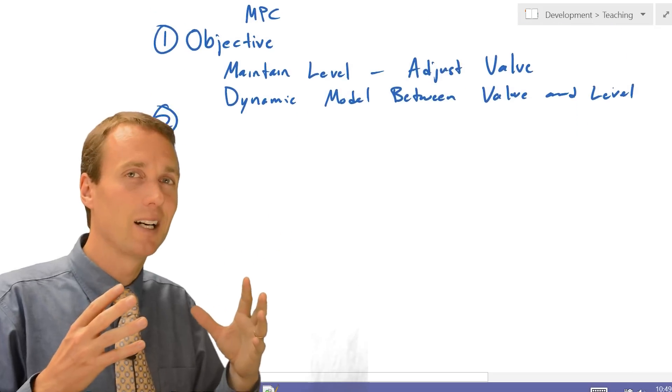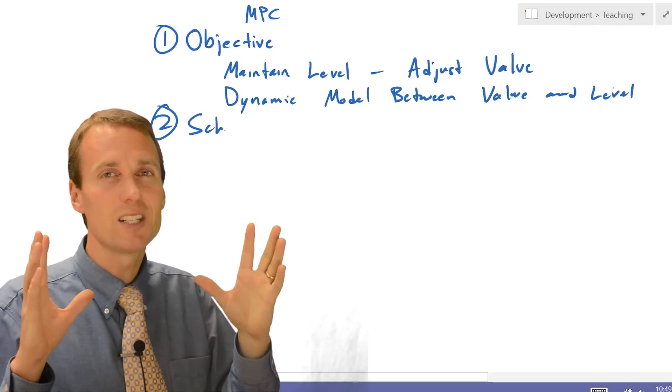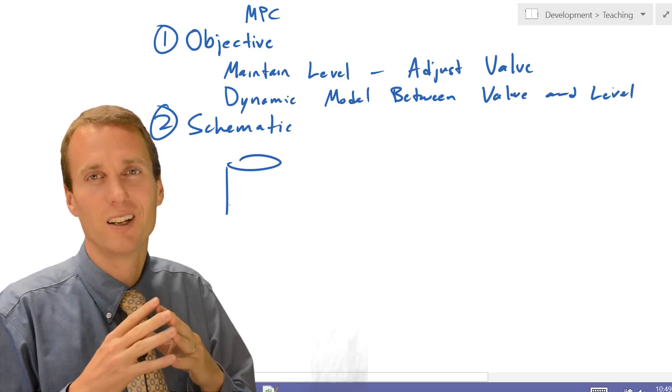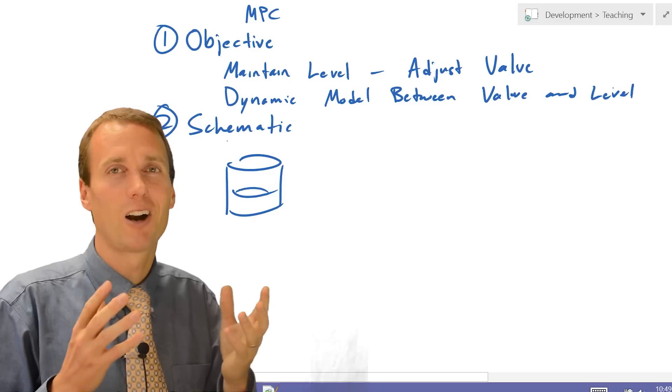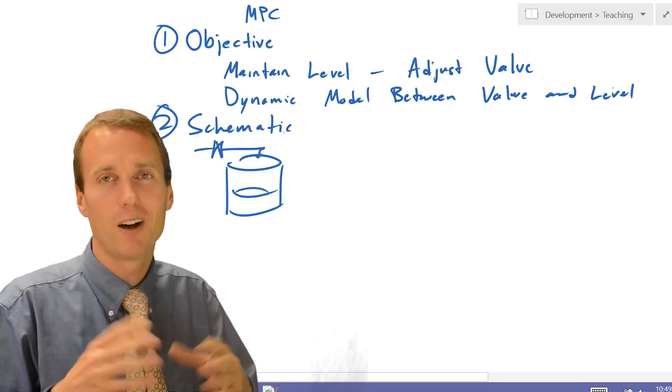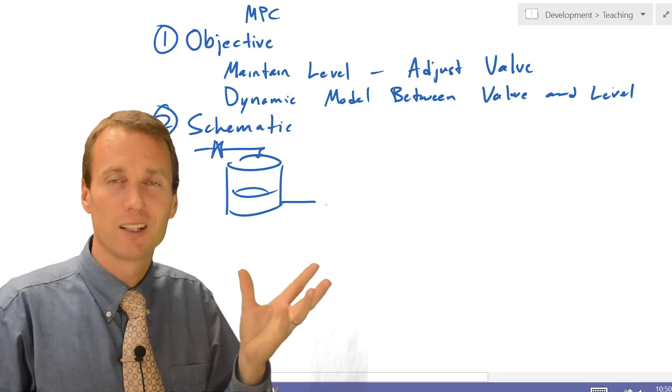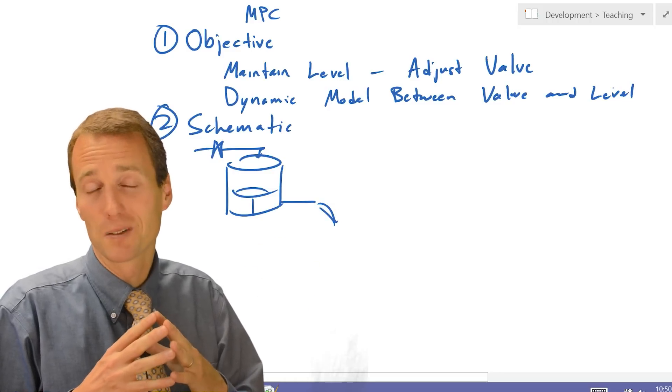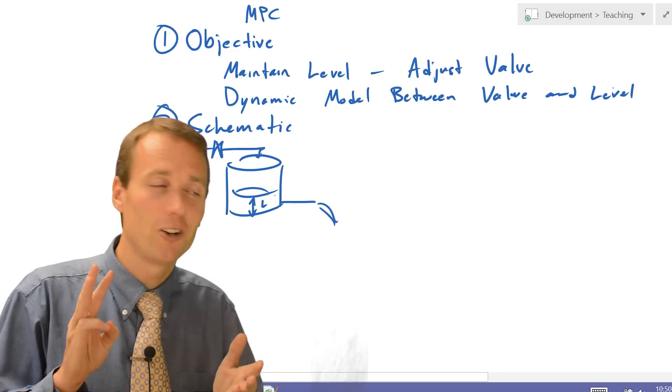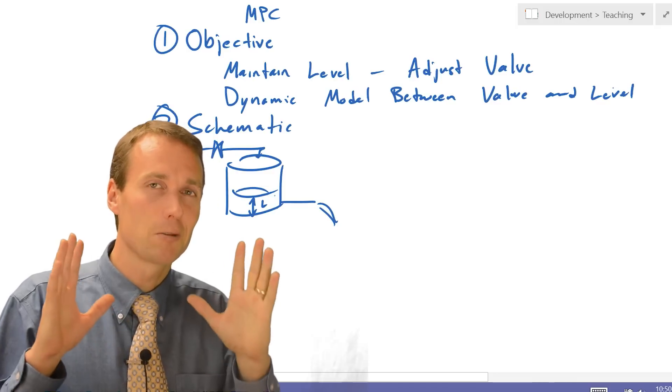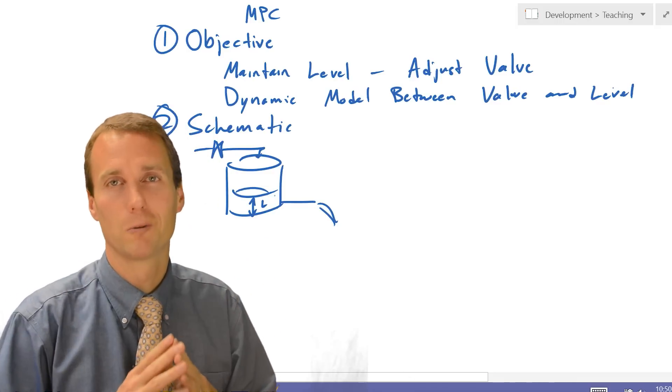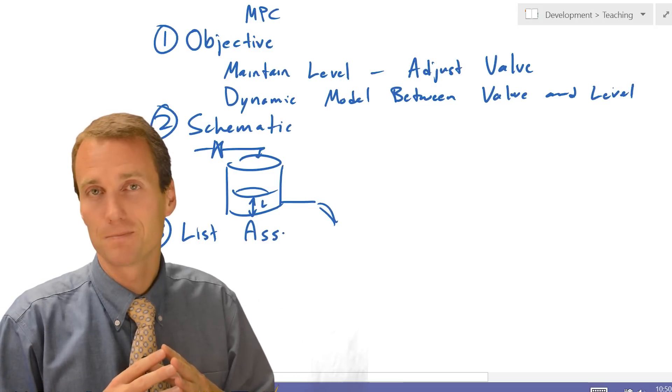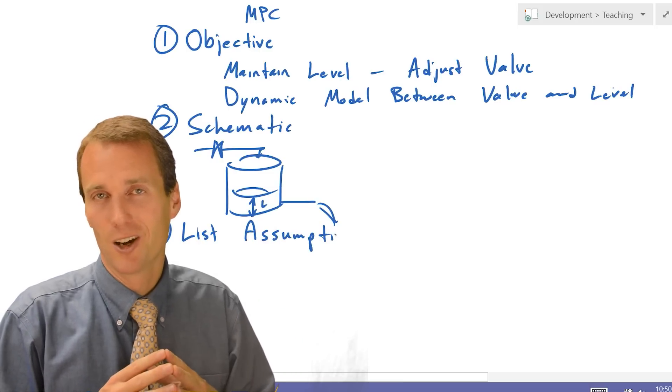Now this schematic just needs to include the sufficient details. It can be very simplified. So what we want to do is just draw a schematic here and just label our valve that's filling our tank and then water is going to be leaving just through this opening in the bottom. So my third one is actually probably the most important one, which is to list all of the assumptions for my model and for the system.